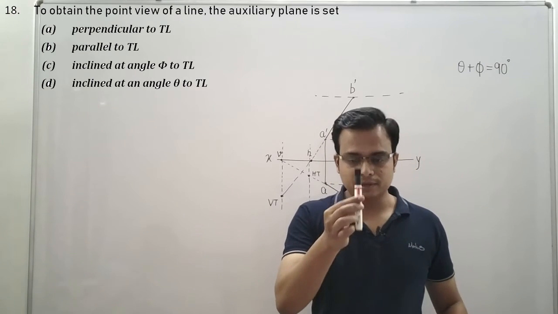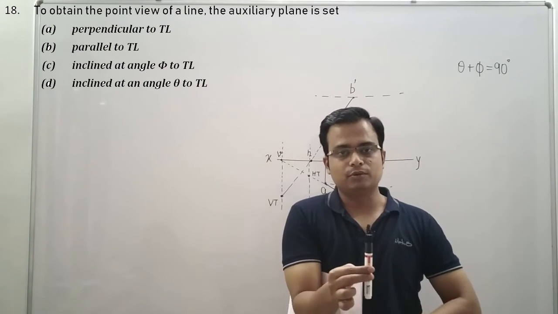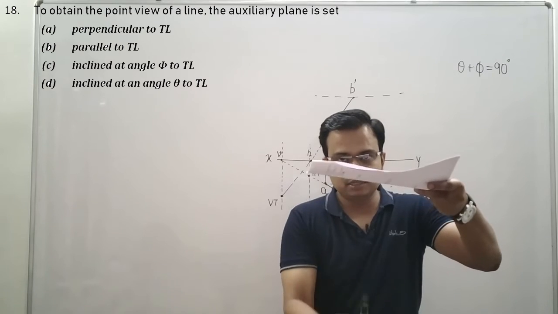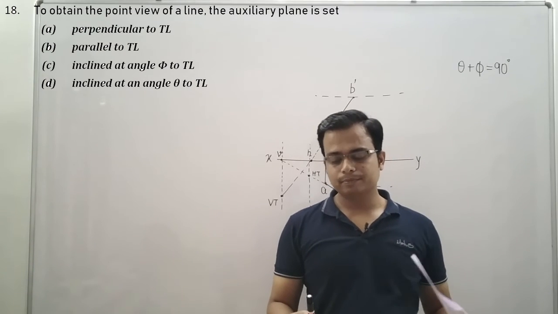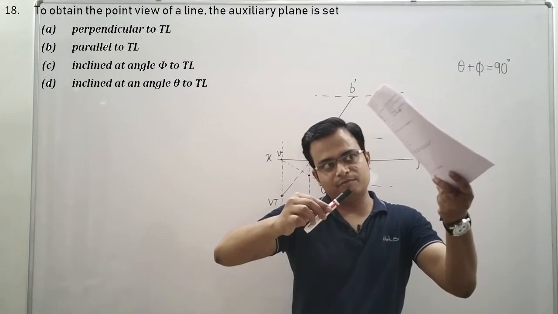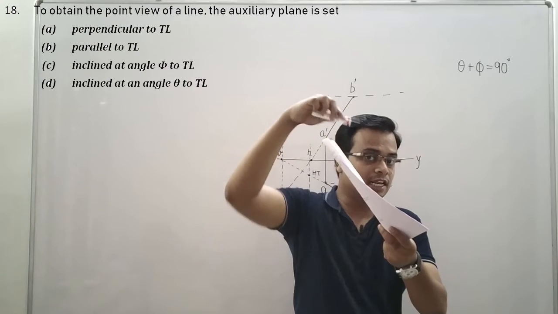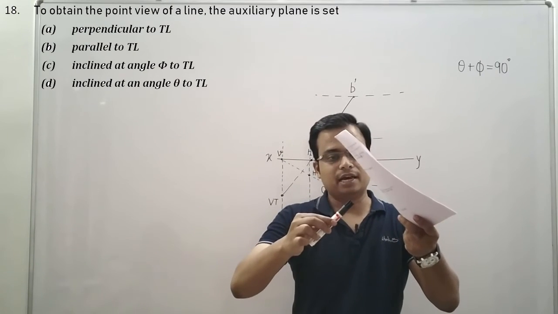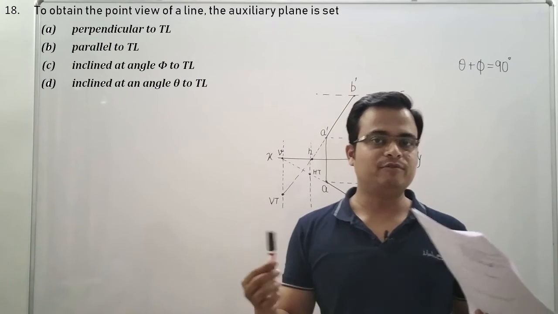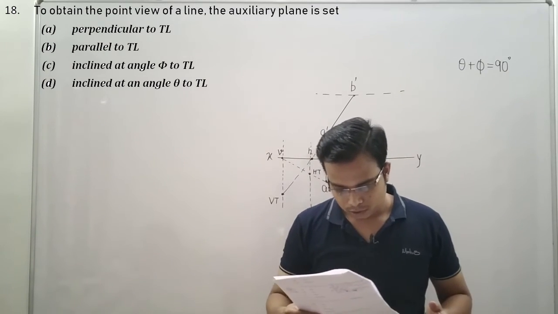Let's say this is the line. This is how the line has been kept. So this line would appear as a point from where? So we'll set the auxiliary plane like this. How? Absolutely perpendicular to this line. Now, had the line been making a certain angle, let's say if the line is like this, then in that case the auxiliary plane would have been kept in this way. So from the front you would see a line, that will be the line view of this auxiliary plane, and then there is this original line. Again, the angle made over here is 90 degrees. So whenever you want to see the point view of a line, you will always have to keep the auxiliary plane perpendicular to the line. Do we have an option?